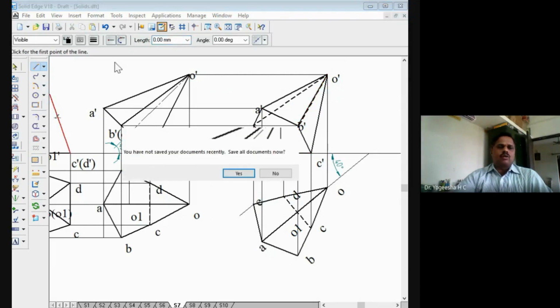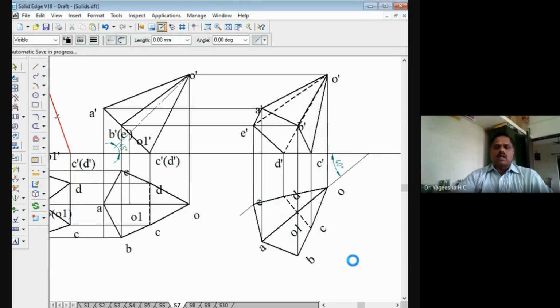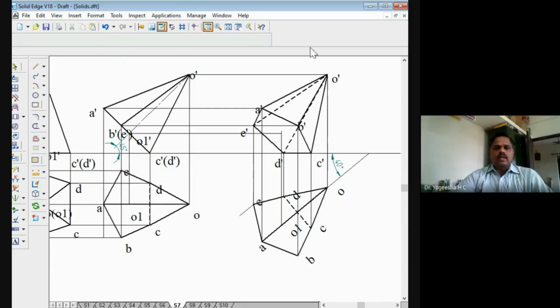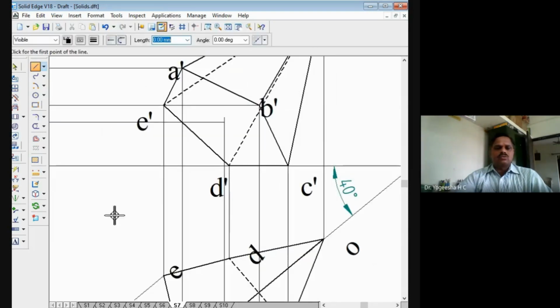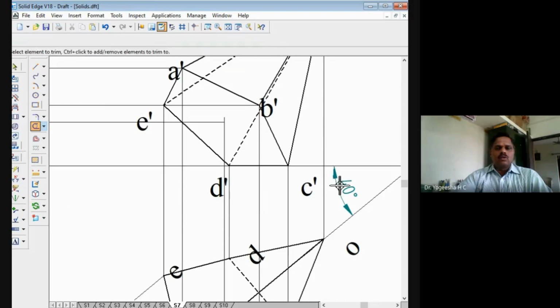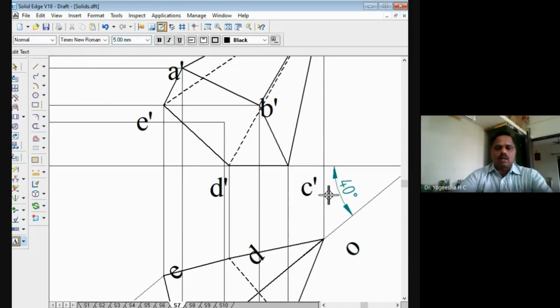Then axis points we have to mark now, right? For marking the axis, we have already marked a vertical line from O. From O1 also, we have to draw a horizontal vertical line, right? From O1, we'll draw a vertical line like this, right? From O1 dash, I will draw a horizontal line like this, right? Where they will meet. So that is the point O1 dash. So this point, I'll mark it as O1 dash. So this is the point O1 dash. You can mark here, right?